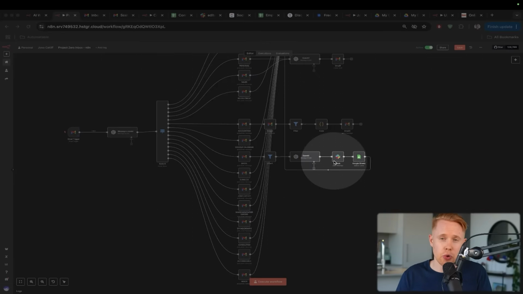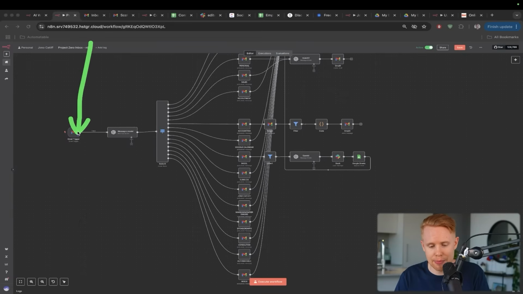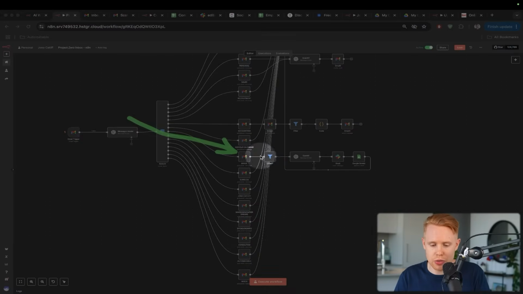And then lastly, we can also create tasks for ourselves or our team members. So for instance, an email comes in, we label it as maybe a school email, and we need to automatically do something. We could create a task here for our team. We could even add that information into Google Sheets, all of that kind of stuff.